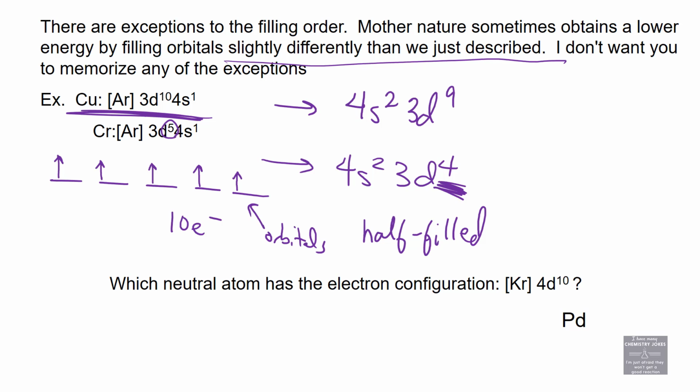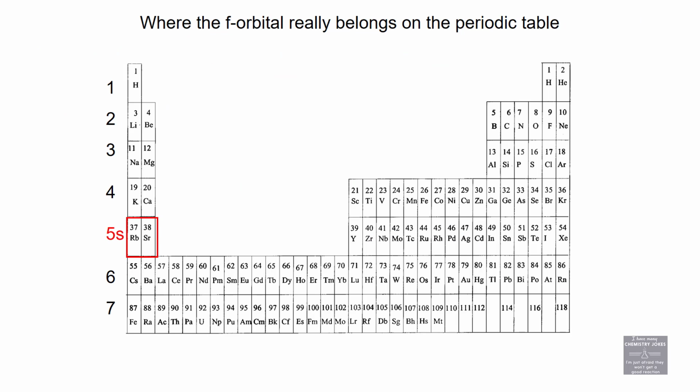Yep. All right, so we said the periodic table gives you a lot of hints and a lot of details about how electrons fill. We have to make sure we understand where the f block really belongs. The f block is almost always found below the periodic table, and there's this little gap that says it belongs here, but students can't always visualize what that means. This is an odd-looking periodic table that's super long because we've inserted the f block where it actually belongs. So now this is the d block.